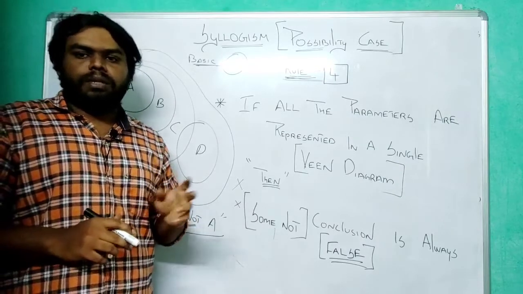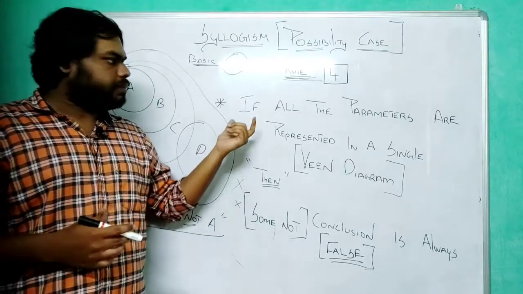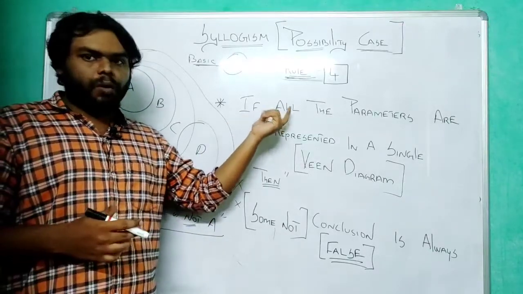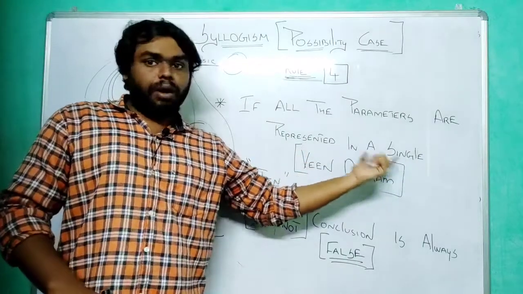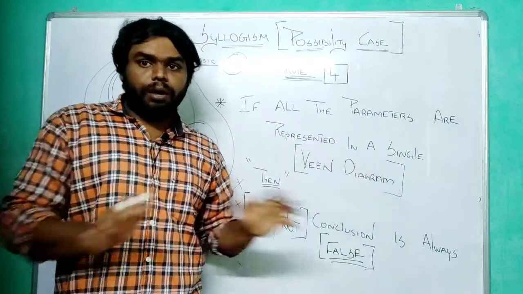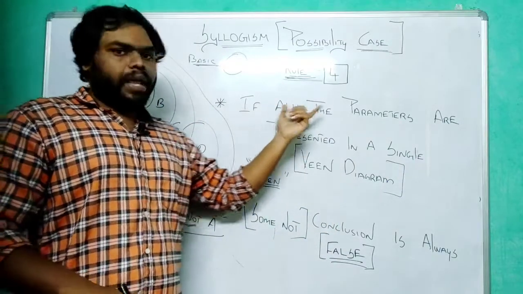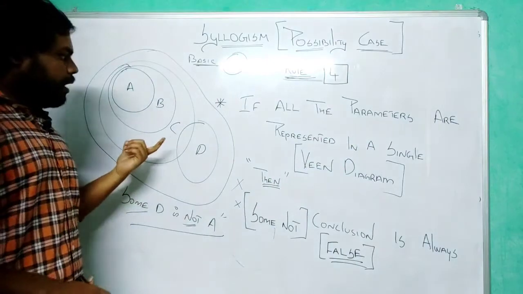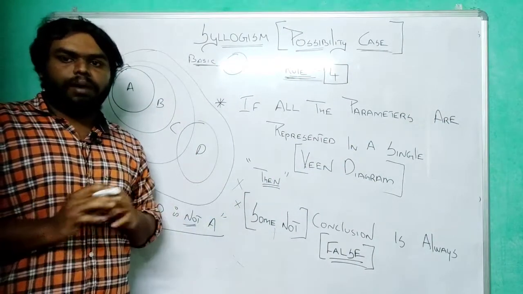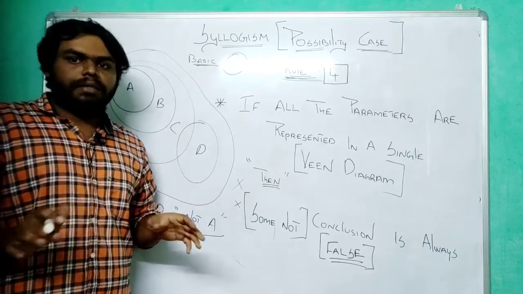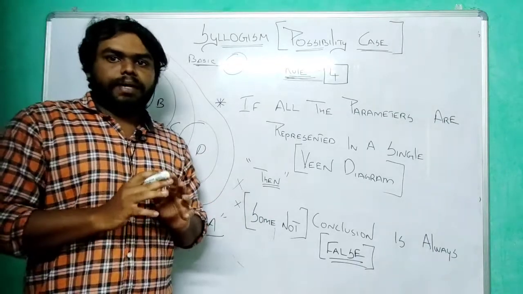Rule number 2. For the next rule, rule number 3, I will check "no" conclusions. If I see "no," not the word possibilities, if it is not connected with the word it should not be connected. If it is a direct statement, "no A is D," and I see a positive statement, I will definitely mark it as wrong. I will not draw a Venn diagram, I will not go for the possibility case, nothing. You will definitely get a positive mark because it comes through practice, right?